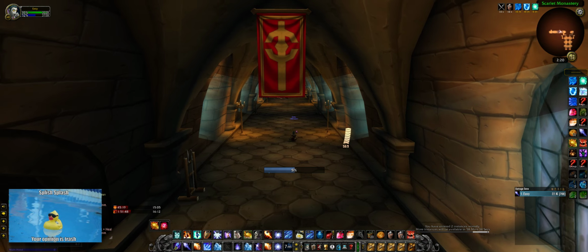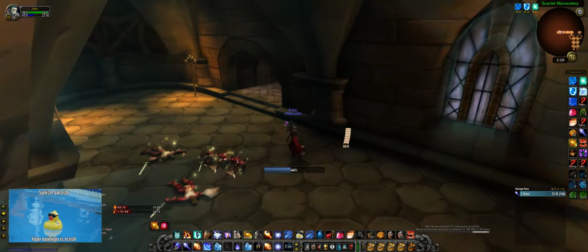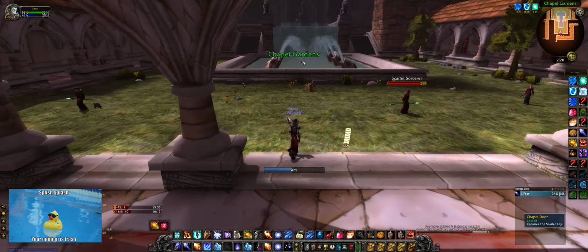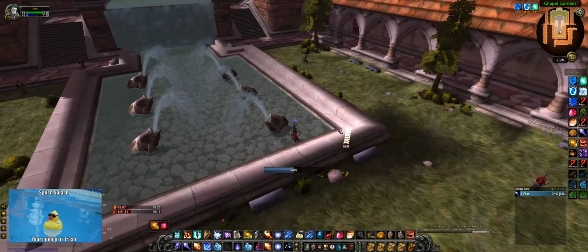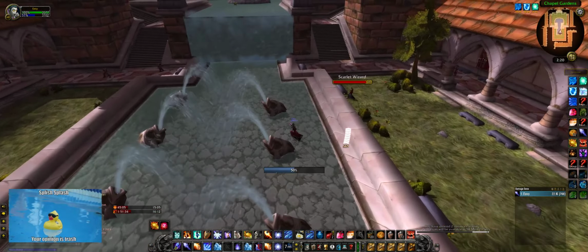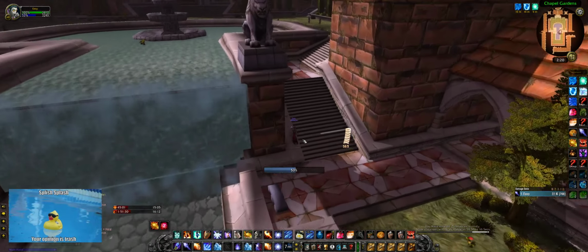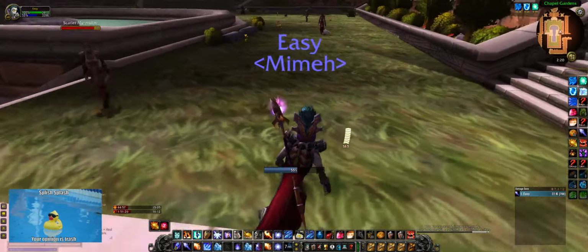When people traded you the gold, you go in and now you're out of combat, so you can go straight in and open the cathedral door without being in combat. This is good because you have less mobs on you, and you can start the cathedral pull by having full mana, full HP, brand new shields, and so forth.